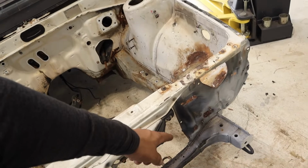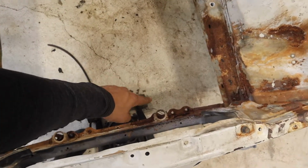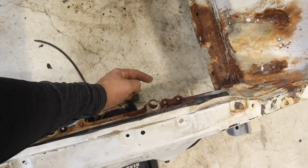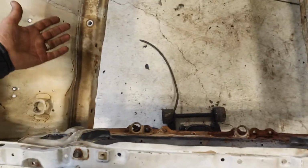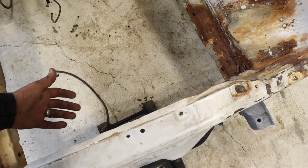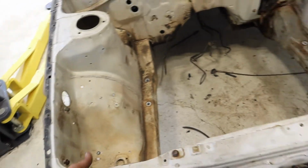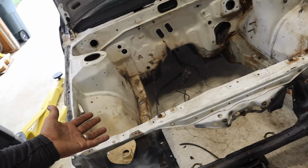There's some bad rust on the inside of this radiator support right there. We're gonna see if we can fix it somewhat. That actually looks pretty bad, but the only thing we can do is clean it up for now, and maybe in the future order a radiator support or find one from somewhere, because obviously they're not the easiest car to find parts for. I'm not gonna lie, I'm glad I did this, because I've always wanted to redo the whole front end of a car, and this is going to be that car for me. So let's start the teardown process.